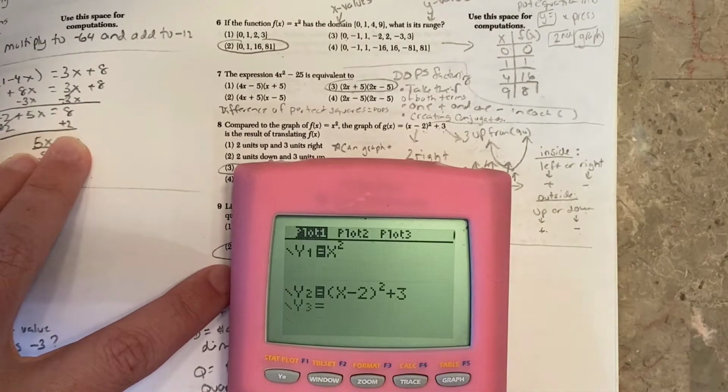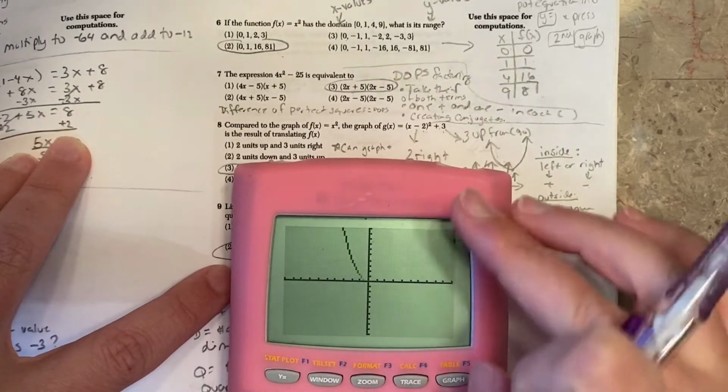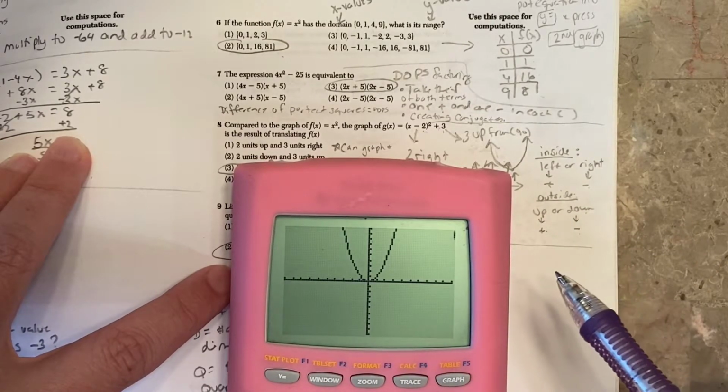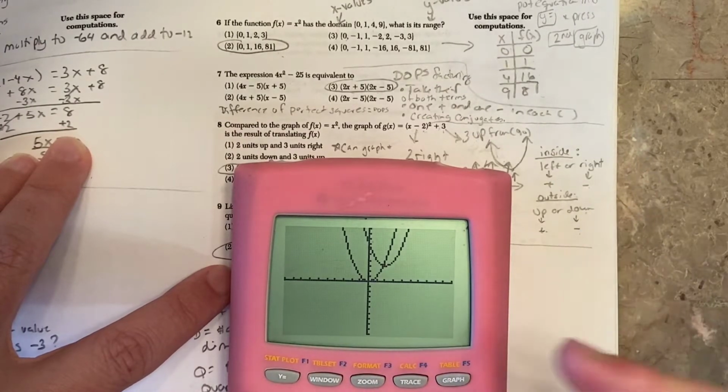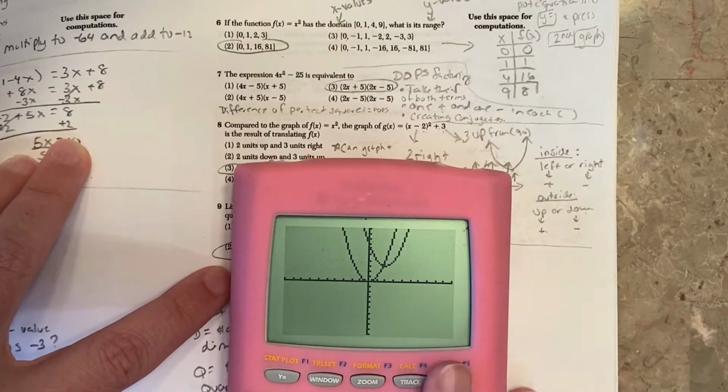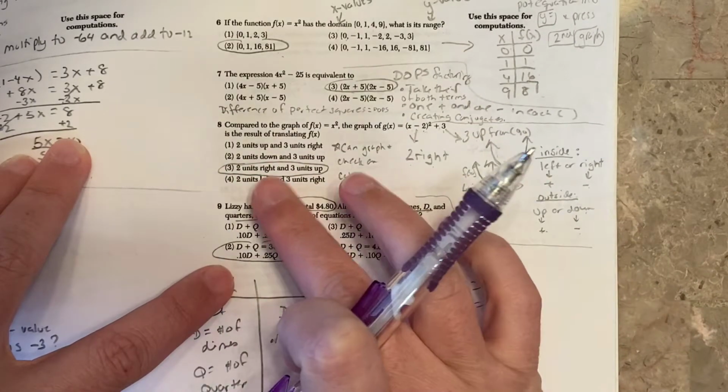And when you graph it, let's get rid of all of this. So let's go to second y equals. We're going to turn off our stat plot. And we're going to go to zoom 6 so we can go into a normal graph. So there's your original. And you should be able to tell that it went to the right and up. So again, just by using this amazing graphing calculator, it can give us a lot of the answers. So it was right and up.